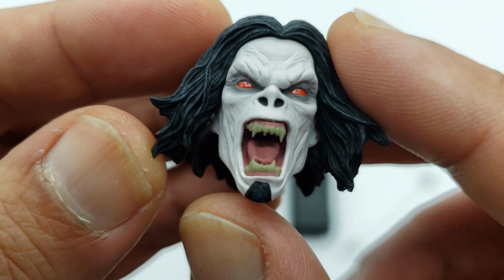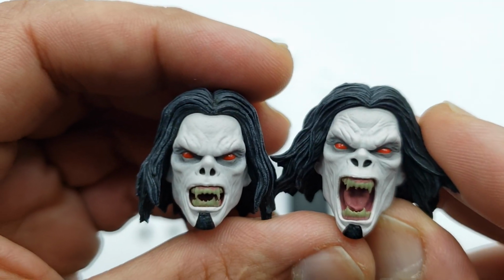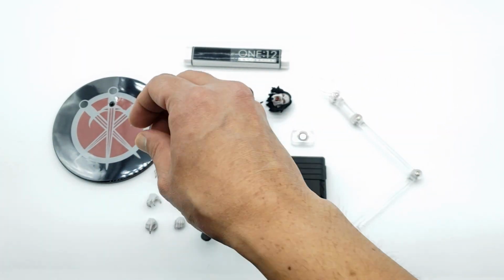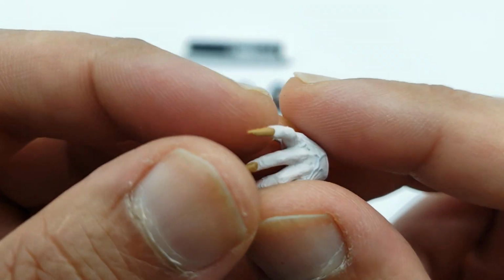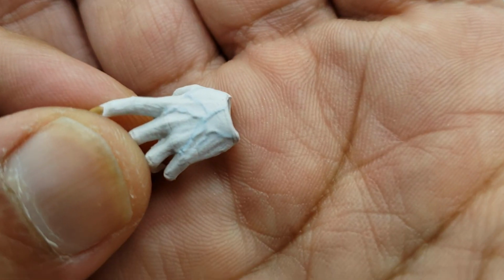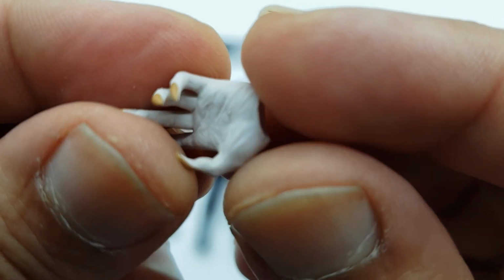Look at that. One of these two right here, probably this one right here, will be on my final display. Then you do get a pair of these hands. I'm not sure if these are pointing hands or weapon holding hands or something. But look at those fingernails. Love the detail on those nails. And again, look at those veins, man. I love the detail on the veins. Those blue veins, nicely painted.